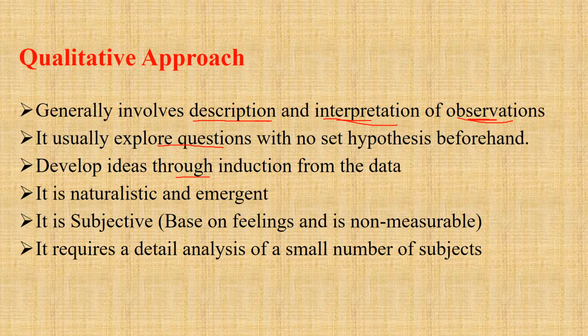It develops ideas through induction from the data. So it's when you are actually doing your data analysis that your ideas begin to become clear to you. At the beginning, these ideas are not very clear. Okay, it is naturalistic and it is emergent. Naturalistic means that it tries to handle life situations as they unfold. And emergent means that the researcher has the room to modify the research questions as the research is unfolding or as the research is emerging.